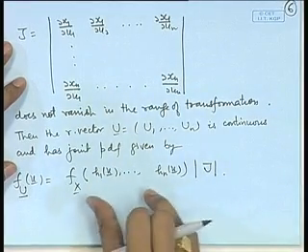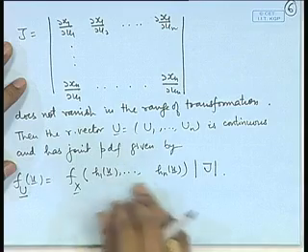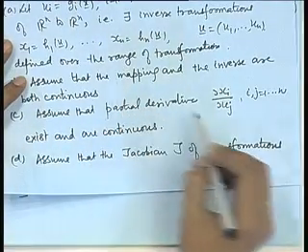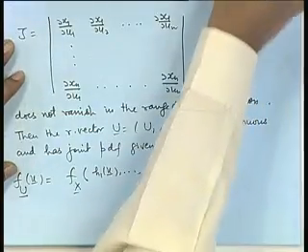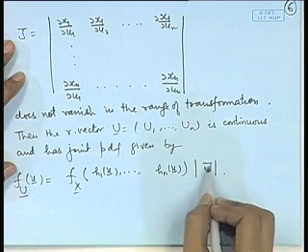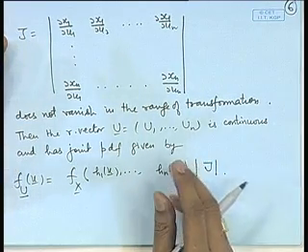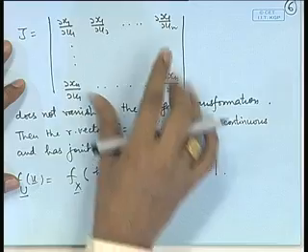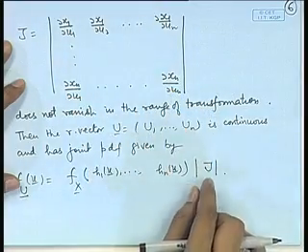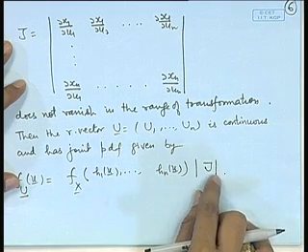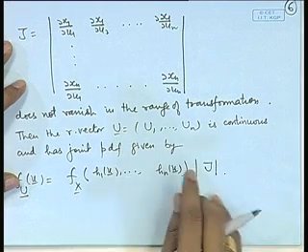If you see it carefully, it is a straightforward generalization of the result for one dimensional case. In the one dimensional case, we had considered a one-to-one transformation and we had looked at the dx by dy term. So the density of the transformed variable was obtained as the density evaluated at x equal to g inverse y multiplied by the absolute value of dx by dy term. So when we have an n dimensional random vector and an n dimensional transformation, if it is a one-to-one case, we look at exactly the inverse function and calculate the determinant of the partial derivatives, call it Jacobian, substitute the values of x1, x2, xn in terms of ui's and multiply by the absolute value of the Jacobian. That yields the joint density function of the transformed random vector.